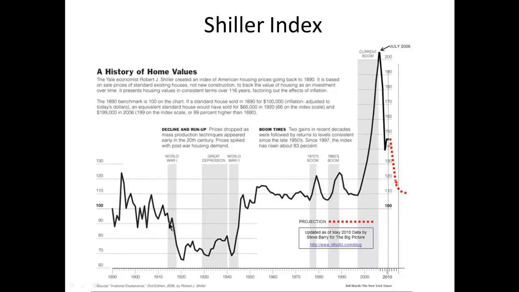There was a decline after World War I when new technology for building was introduced, and an increase after World War II when soldiers came home and there was a huge demand for housing. But those two tended to cancel out, so that for the first 110 years of American history, there was virtually no real housing price increase. And that's why Professor Shiller referred to this experience up through July of 2006 as a housing bubble that would not be supported. And he, in fact, turned out to be correct. And we're now back around here with virtually no real increase in the price of housing.